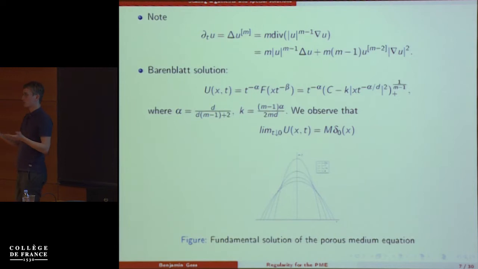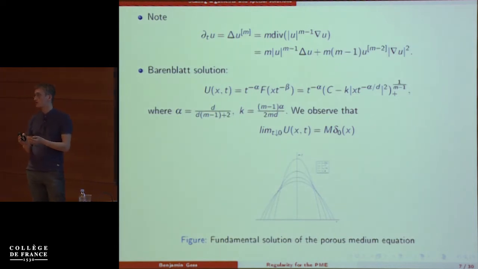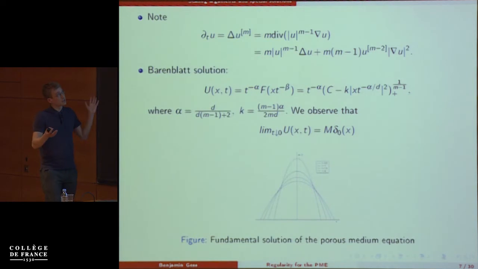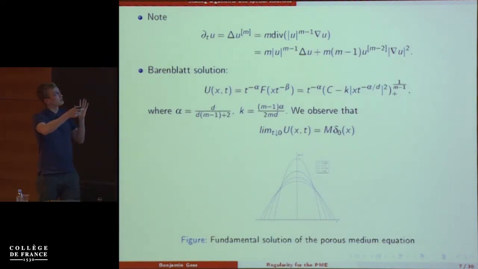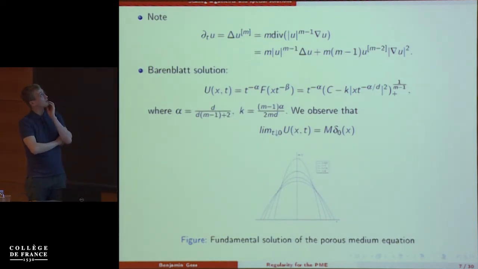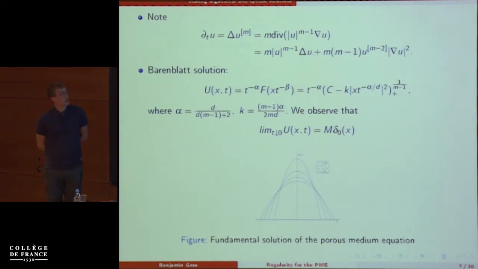Just looking at this, you could expect that the rate at which the support of a solution expands could be finite, because the rate of diffusion goes to 0 when the solution goes to 0. And you could expect that the regularity is limited at this interface where u hits 0, because then the Laplacian goes to 0. Of course, this is very informal. You cannot justify doing this because things are not regular enough. But when you look at explicit solutions like the Barenblatt solution, then you see that indeed this happens.